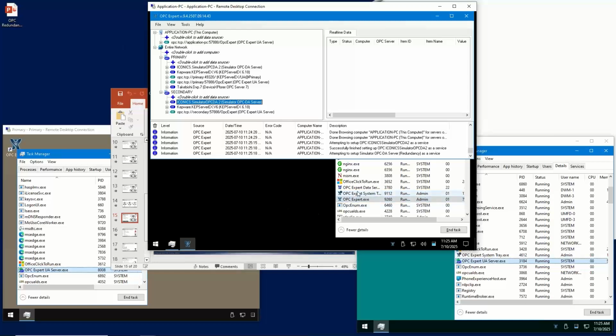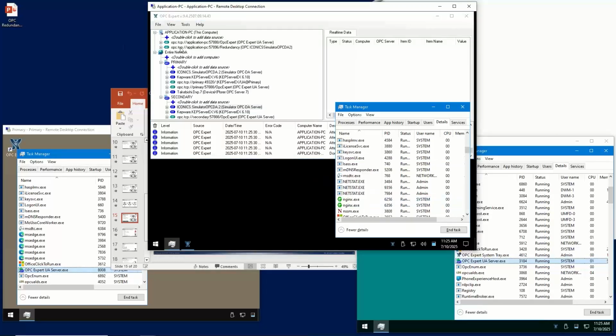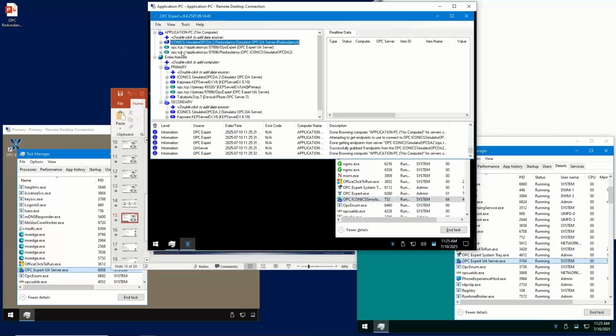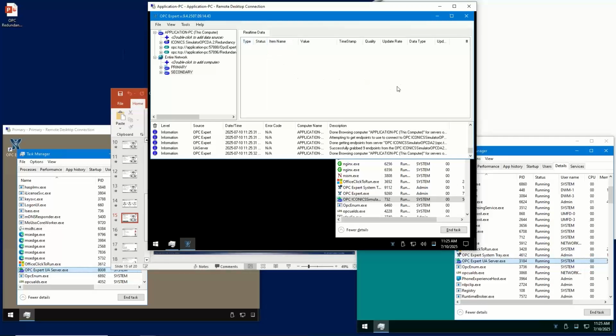Here, what we're going to see is a brand new service, OPC Expert Data Server. You saw briefly, and another server. Then we look here, and we're actually going to see a couple of new OPC servers, this one here and this one here. Now, because the source OPC server is DA, I'll stick with DA. It doesn't really matter, but there we go. So we'll get more room here. We don't need everything in here. Now we have a little bit more room.